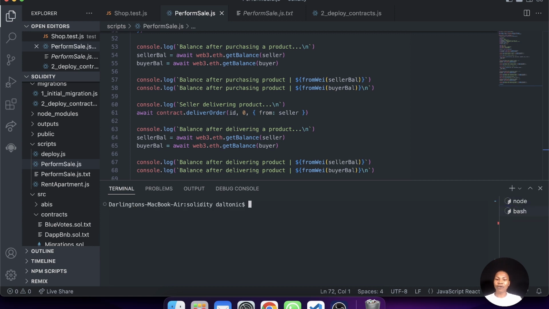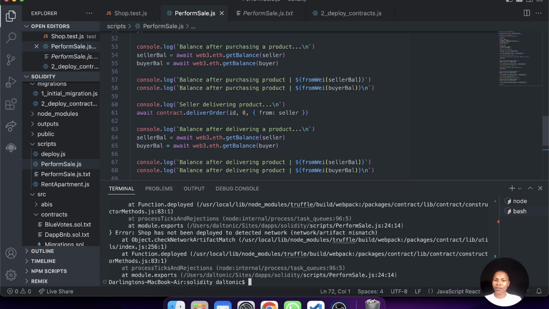This is how you run a script. Say truffle exec scripts, go to the folder scripts/perform. Write it exactly how it is, perform sale.js, and then you click execute.